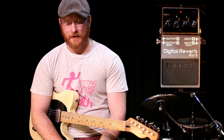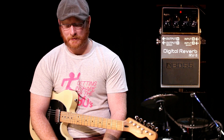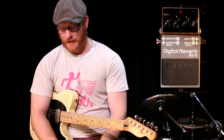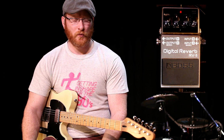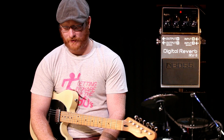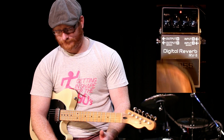It's very neat. For another really cool big sound, I want to play a big C chord, but I'm going to turn on another gain pedal. I have right now one before the volume and one after, so it has a really cool effect. I'm going to turn on the RV-5 with the two delays. So here we go.